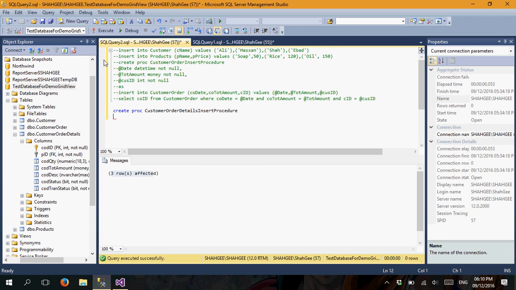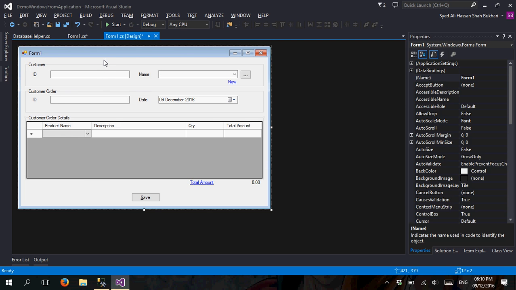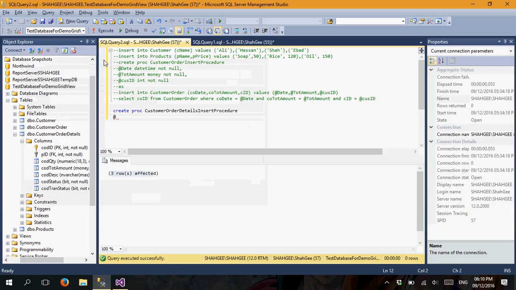And see, now what I need: product name, that will be varchar 50 not null, and description could be null, so I'll just leave it as it is.